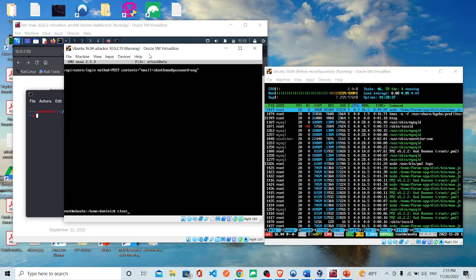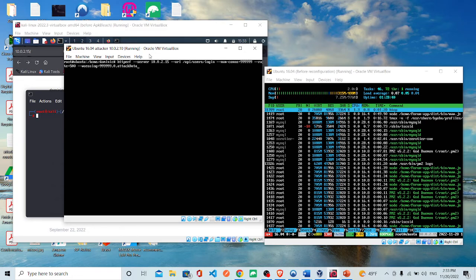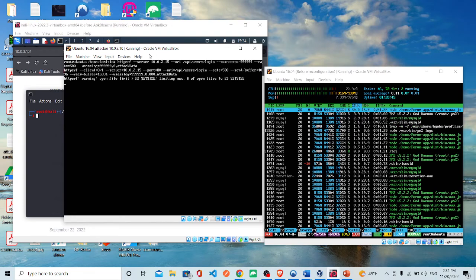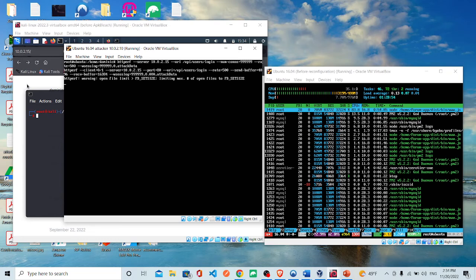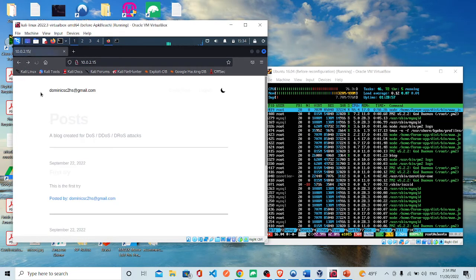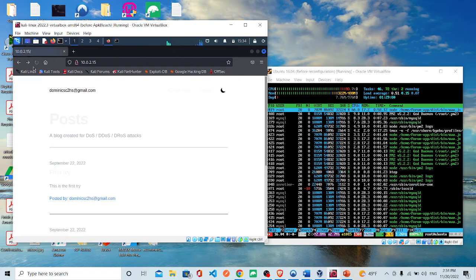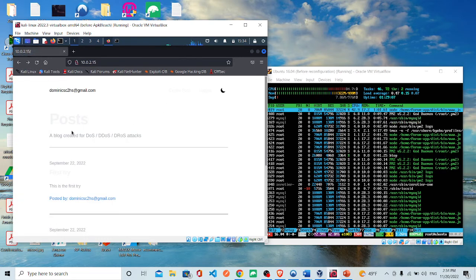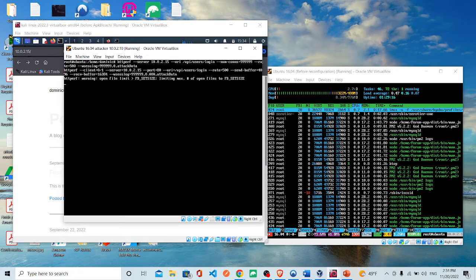Okay, so that is that. And then we're now going to be using that file, that configuration, to send a POST request. But obviously this POST request will not create entities in a database, because we're just using fake data. What we only want to do is literally kill this application, right? If we're doing that and we're near 100%, then we should see a delay in the response time, right? But obviously this is not happening, because the only way that can happen is if we were to be using a distributed denial of service attack. Basically, websites are going to be very laggy when we are using 100% of the CPU utilization. So that is the only way that we're going to be seeing that.